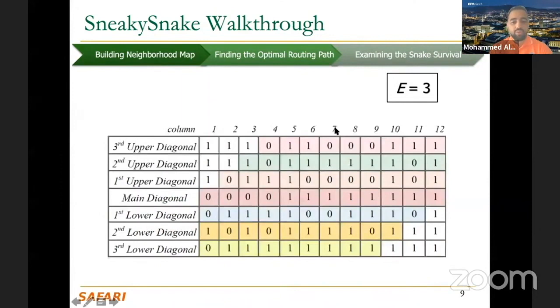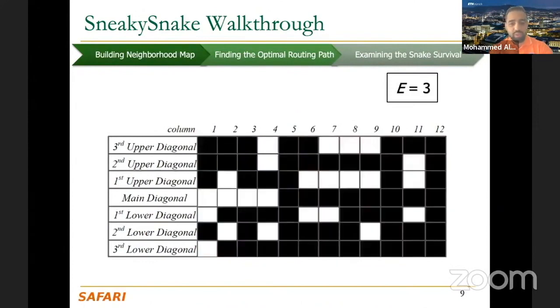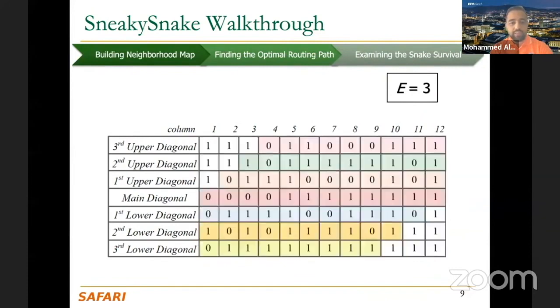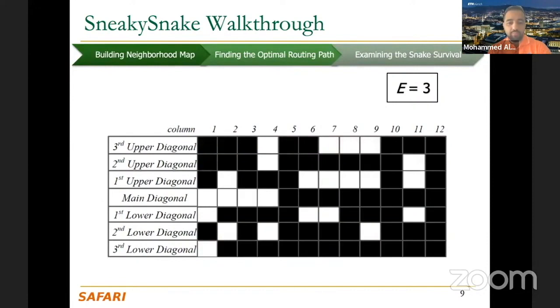Now, we want to convert it into a VLSI chip. So we want to visualize this as if it is a chip. How is that? So simply convert each 1 into a black box, each 0 into a white box, as you can see. Just each 1, think about it as if it is a module in the VLSI chip. And the 0 as an available path, where you can detour or place your routing path over there. Okay, hopefully this is clear.